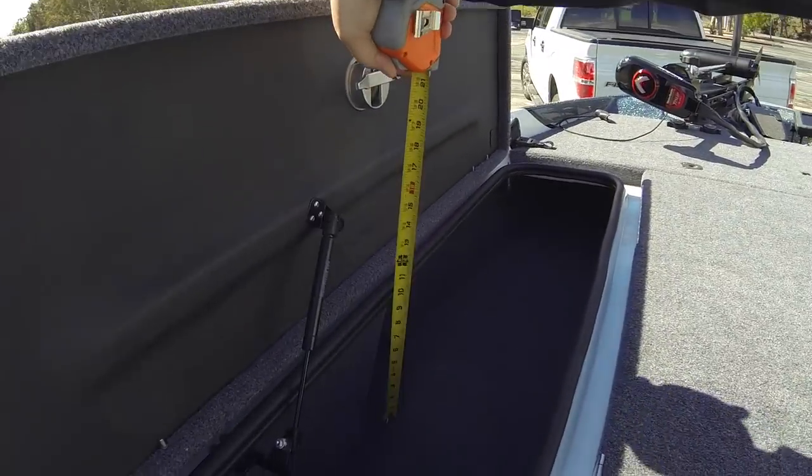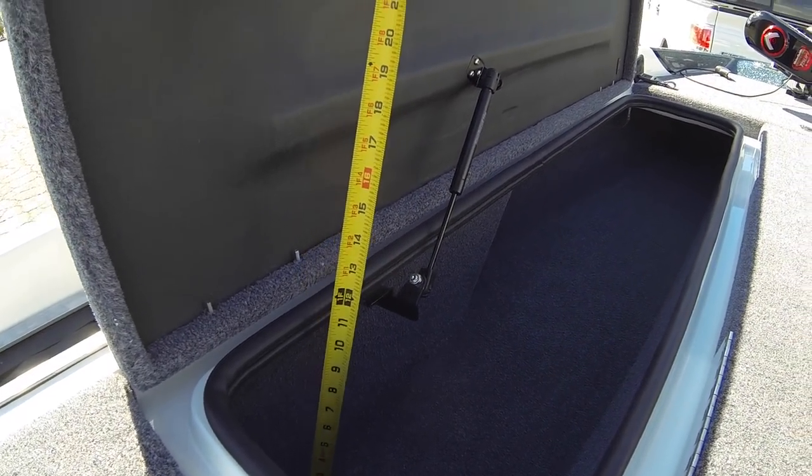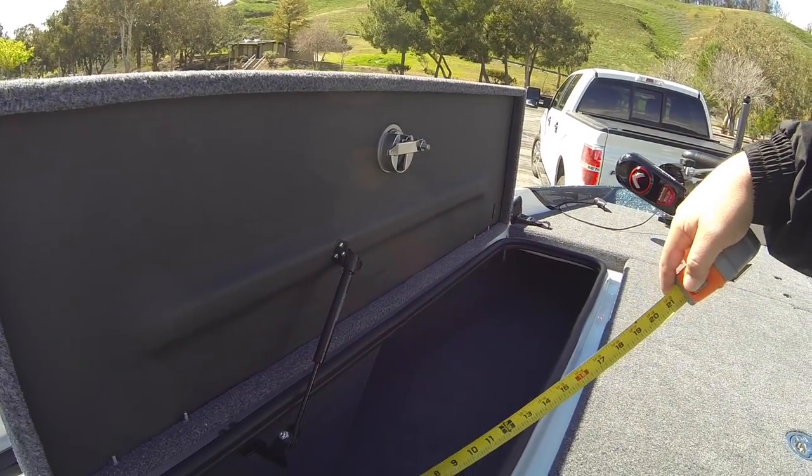On the bottom of this boat — it's such a wide boat — it doesn't have a real deep V. On the outside compartments it actually shallows up the depth. When you open them up there's a lot of room, but just be cautious: you're only looking at about 9 to 10 inches of depth back here. You're not going to be able to put really big bulky stuff in here, but there's a lot of room for a spare trolling motor, life vests, utility boxes, spare props, extra rods. Just keep in mind you've got about 10 inches of depth, but lots of room.